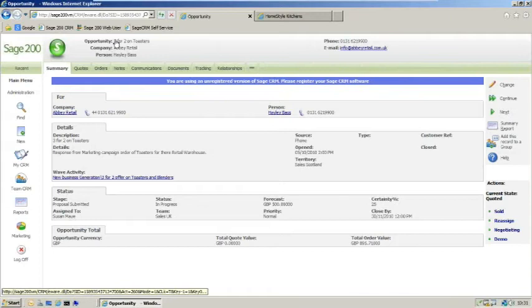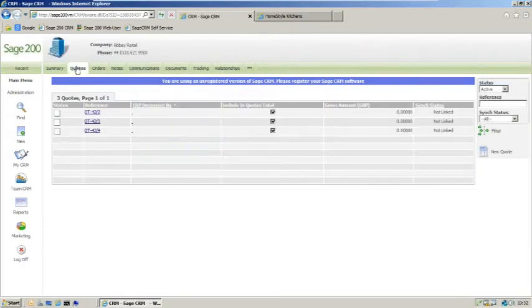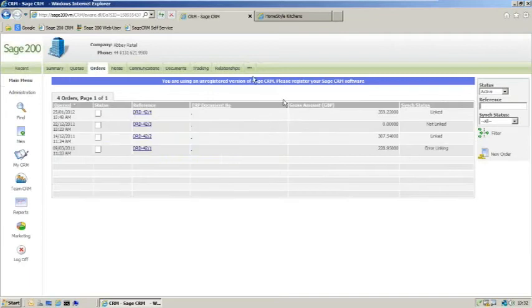So we've got this opportunity for 3 for 2 on this particular toaster. I know that nobody else has been into the account and spoken to Abbey Retail in general. I can now start to look at my opportunity. I can see what my last communication was for this particular opportunity now. I can look and see and raise and build any quotations within CRM. I can build those quotations up and then convert those quotations across to an order. And those orders can then synchronize and post into the back office for people in the back office to pick up and allocate stock, pick the stock, pack it, dispatch it, invoice it, and all of that back office functionality that you would typically do there.